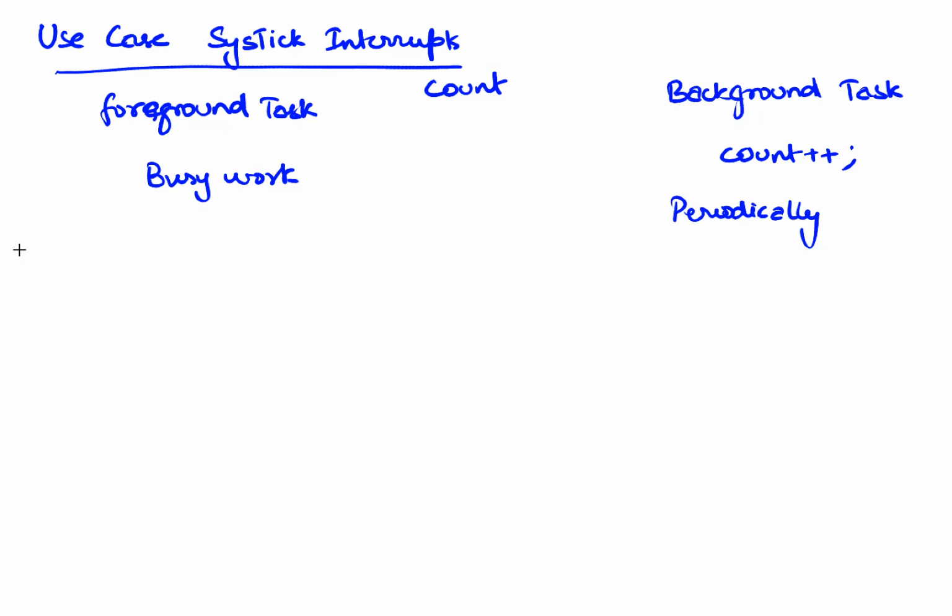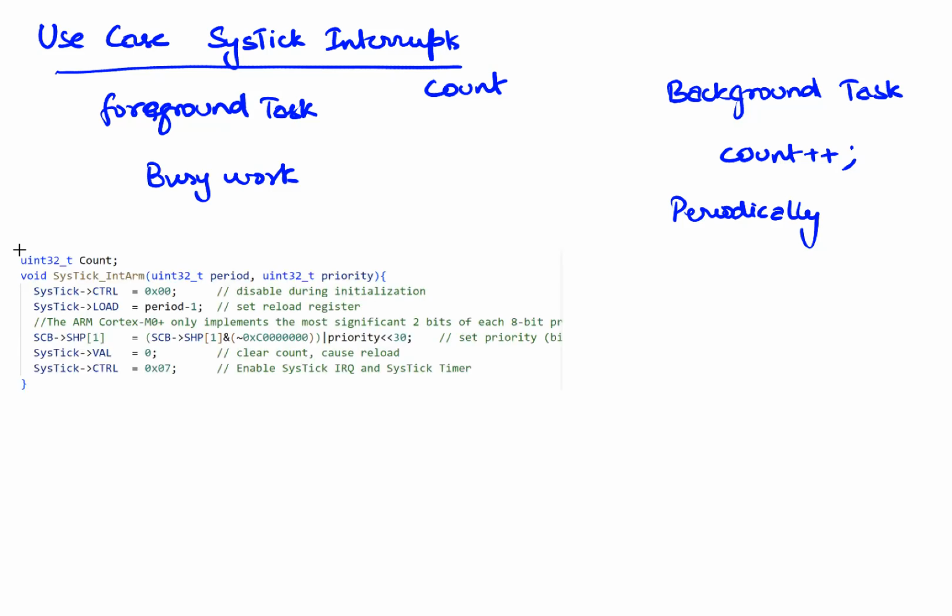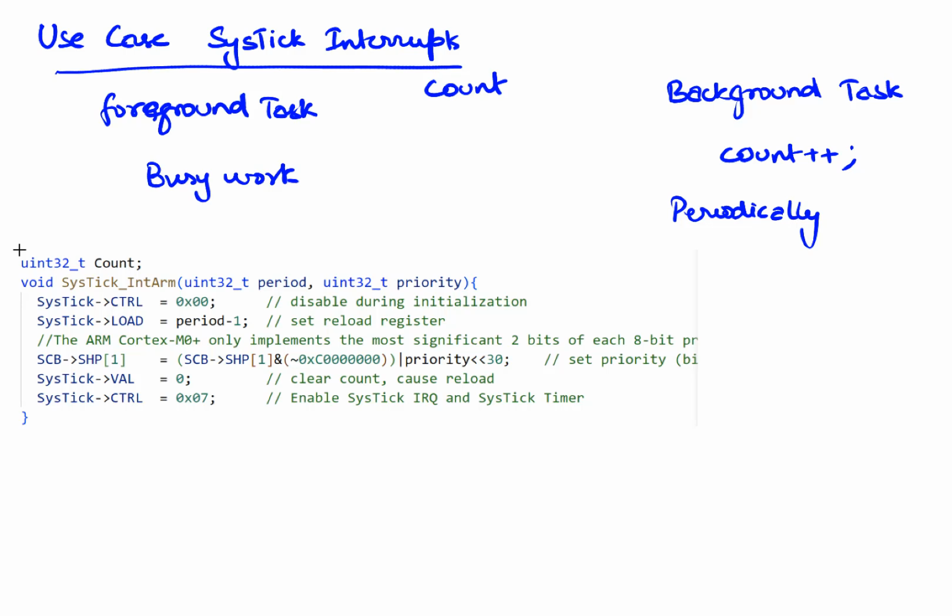Let's write the code for this. I'm just going to write it in parts. First, we will look at this variable count. We're going to make this a global variable. And we're going to do our initialization. This initialization routine is going to follow our simple idea. First, anytime we're doing any initialization, we like to first turn it off. So this is my control register, the start stop bit, which is basically my bit 0. I'm just going to write a 0 to it, which is going to make it stop.